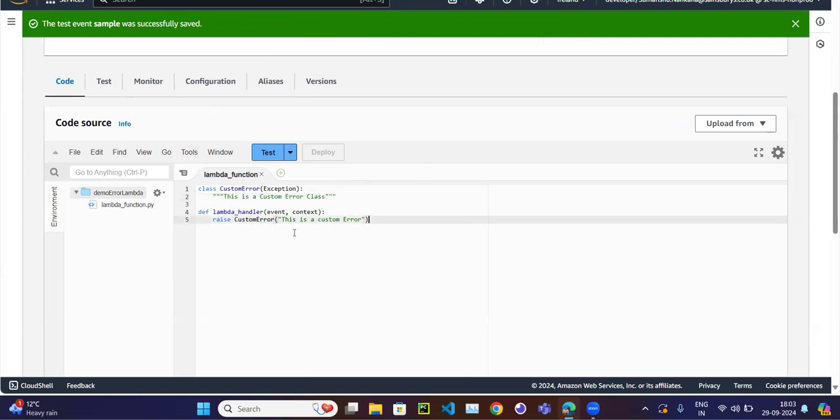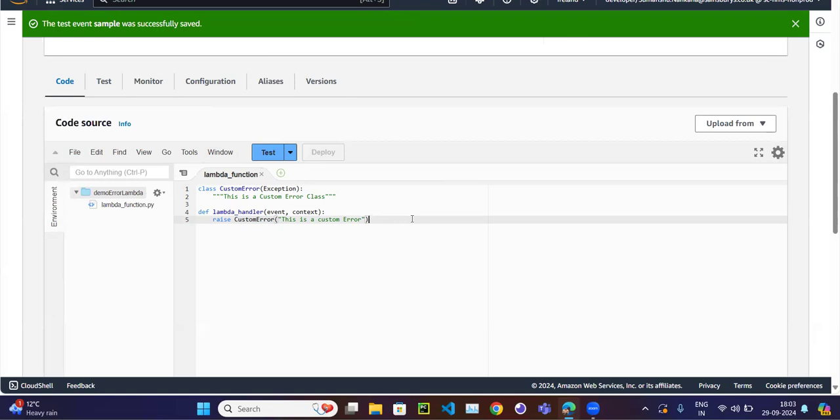Let's suppose I have to implement this logic: if I get the custom error within our code, then I should retry again, and again retry, then again retry. Then I have to unnecessarily put in a counter, count equal to 0, then check how many times we get the custom error, then call the same function again and again. So we are making the application code very complicated. Now in this Lambda, it's very simple.